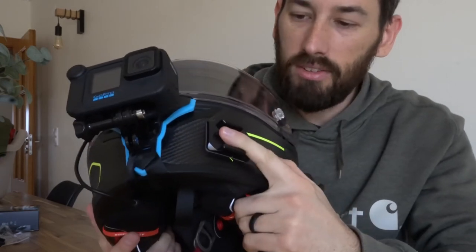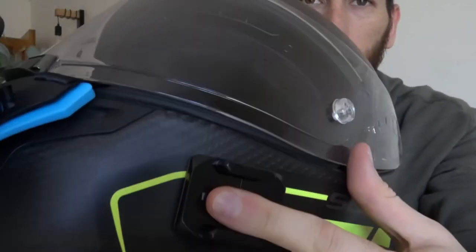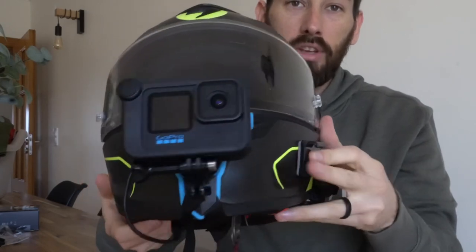You do have different mounting options. When I say 3M, these are the little 3M stickers — your GoPro comes with some straight ones and some curved ones. When you put it on the side of your helmet there aren't many spaces where it's fully touching. The camera on the chin mount is right here, whereas a side mount would require some kind of crane-like action to bring the GoPro around to the front. The reason I don't like the side mount view is that people don't actually see what you see, and sometimes you get your helmet in the shot. Honestly, I think it looks ridiculous having that sticking out on the side of your helmet. So I opted for the chin mount — I think it's so much cleaner.